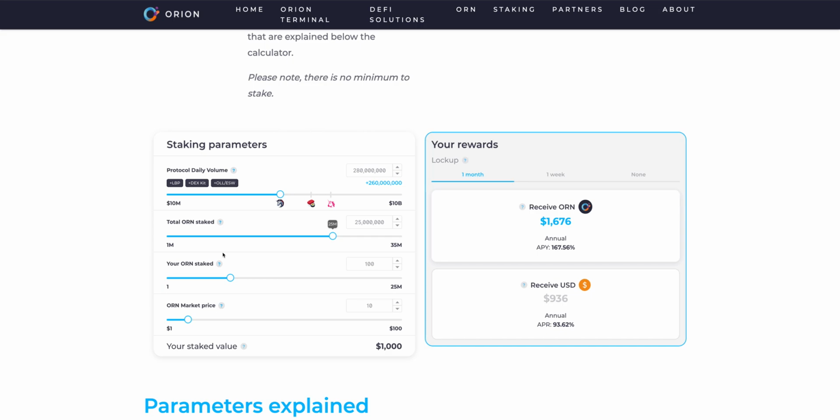Well, our daily volume is now hitting 260 million. You still got your 100 tokens, and the value of the token itself is still $10. Still a fantastic APY. You're looking at 167% APY with $1,600 per year. That is passive income for doing absolutely nothing. It doesn't make you rich, but it will pay certain things: your car insurance, your gas, your electric for the year. You know, wherever you can put it on. Your travel costs to work, not coming out of your own pocket and being provided by your investment into crypto.